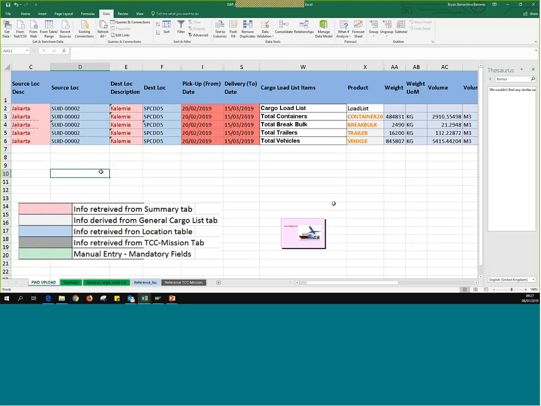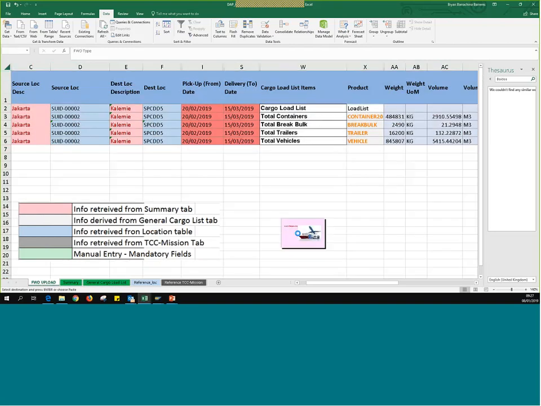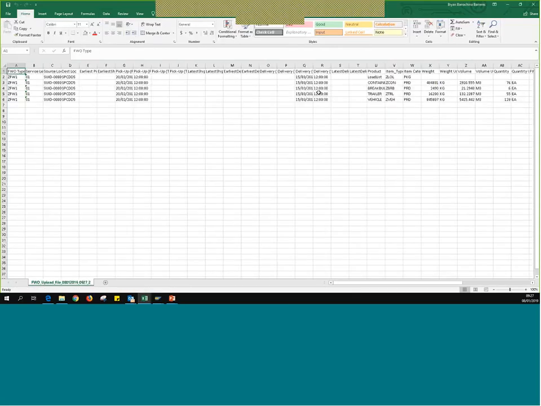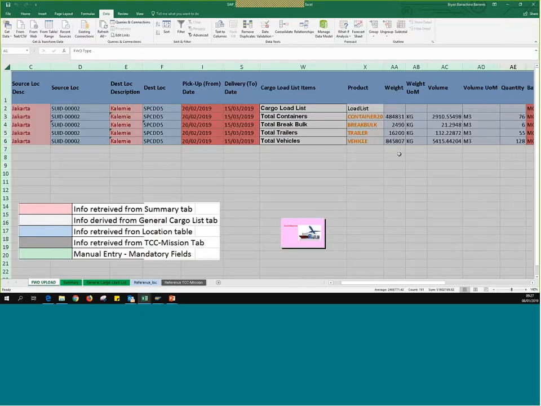But basically, once your information has been populated and the dates as well, all you do is just click on the button here, and this will automatically generate this file that I'm going to show you now, which is pretty much another Excel with this information, and a text file that doesn't automatically open up. You would have to look for it as well. So it does open up this Excel file, but when you do upload the file to TM, you're going to have to upload the text file, not the Excel file.